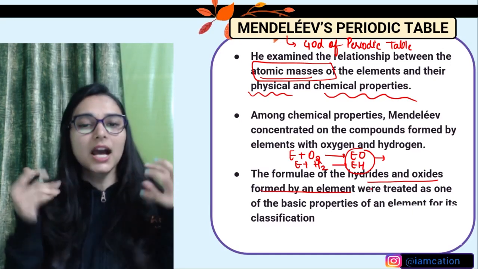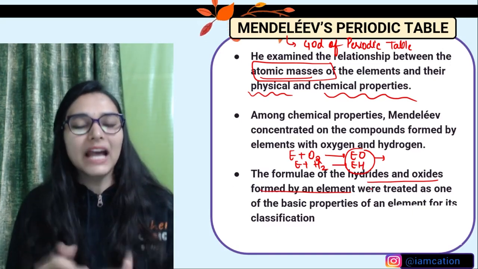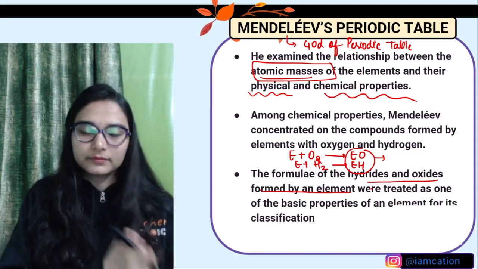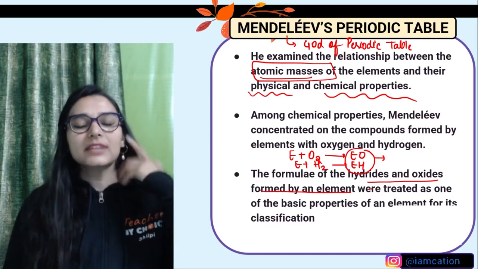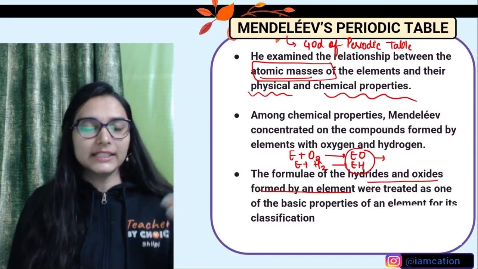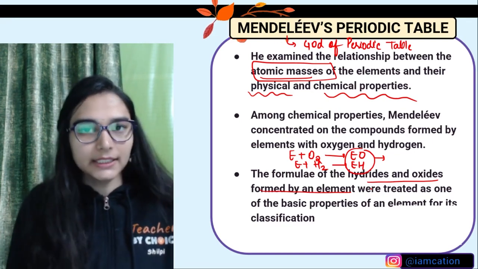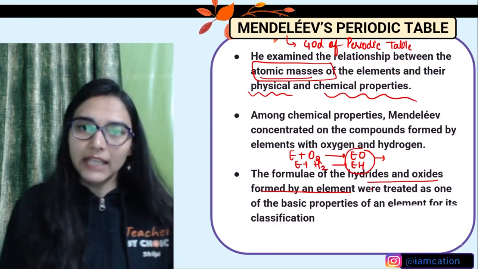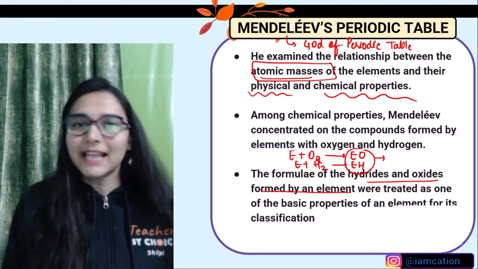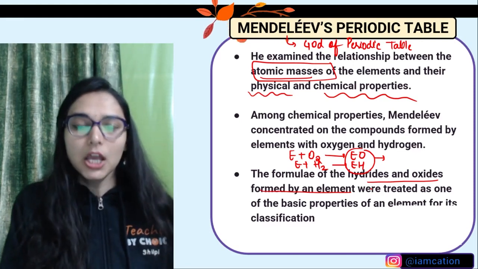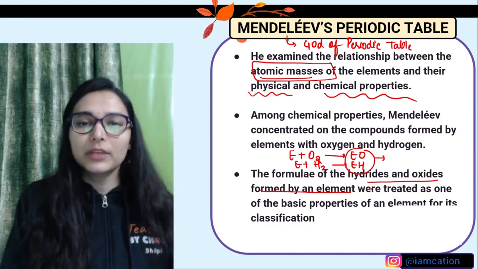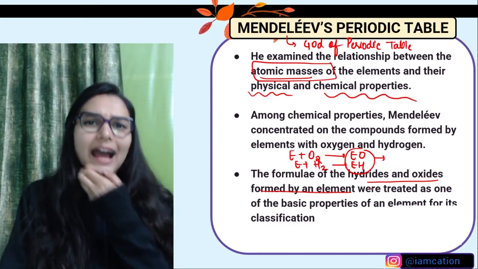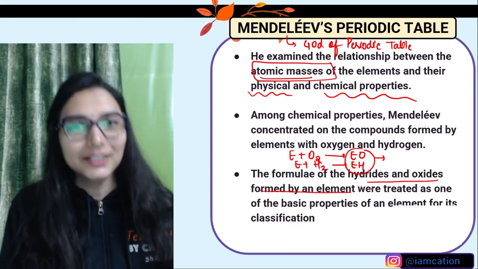And after that, what did he do? Elements which were making the same kind of formula of oxides and hydrides, they were kept together in the same group. What did I say? I repeat myself. I am telling you that Mendeleev arranged the elements in increasing order of atomic masses. Okay, he did that. And then he took every metal and made it react with oxygen and hydrogen. Then on doing so, he is getting oxides and hydrides of metals and the non-metals. So elements which were giving him the similar formula of hydrides and oxides, they were kept together in the same group. And he said that they are having similar properties. Now what could be the reason? Think about it.